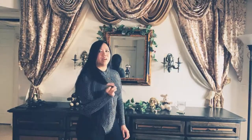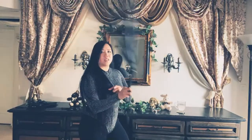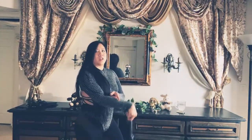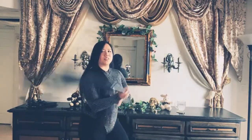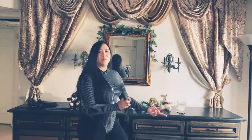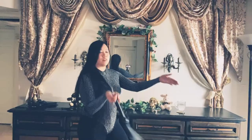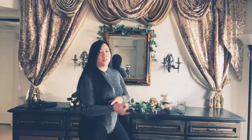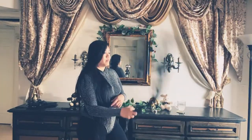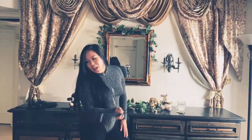So, back to the ball. You can see that my wrist doesn't move, right? I can move it forward, I can move it backward. But my wrist doesn't really move up and down because I've already established where my sub is. Unless they're moving, I don't need to move this. That's kind of a basic rule of thumb for me.